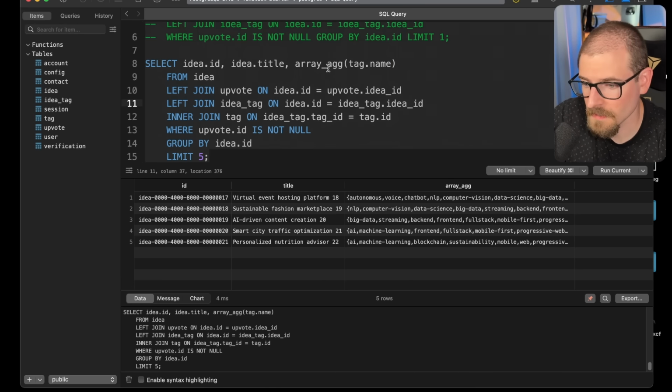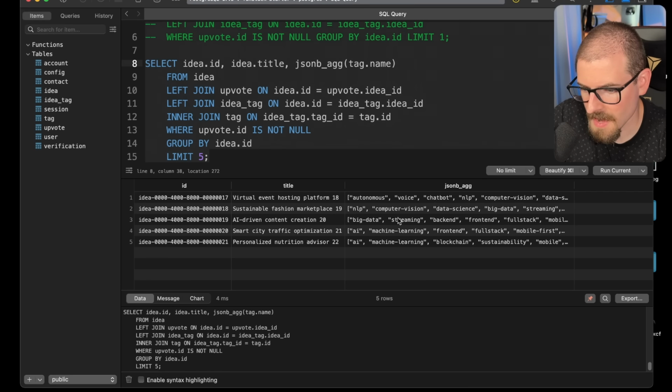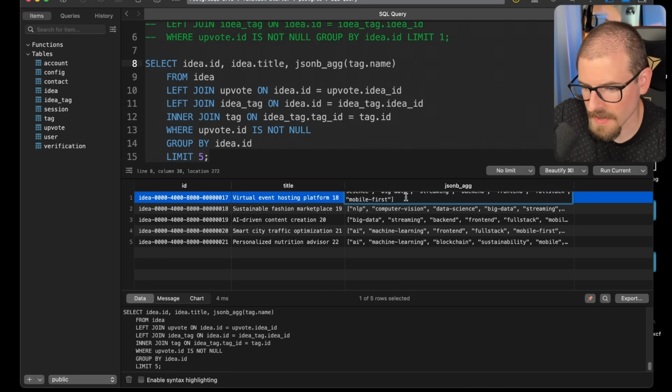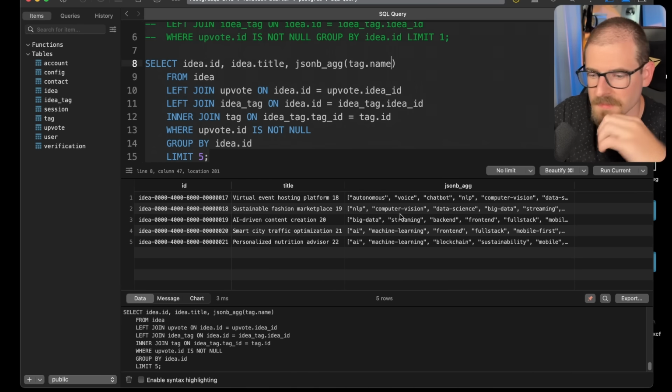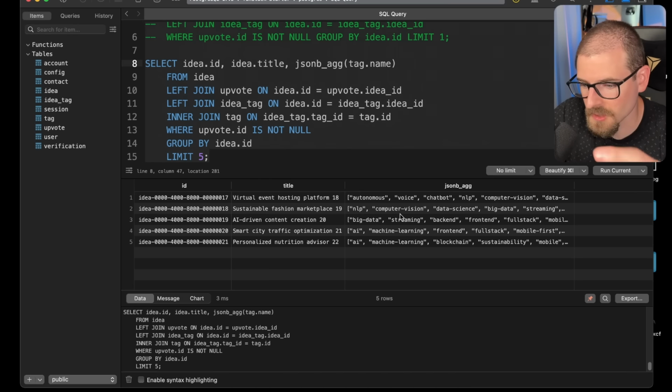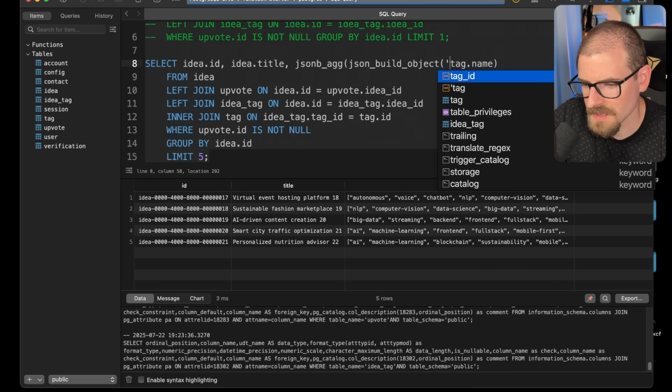One thing we can do is say JSON B aggregate and run that, and notice that we get back an array of things. So when we get this data back in Node, we can just parse it as a string, and then we'll get an array that we can use, which is pretty nice. But sometimes you want to get back an array of objects. So we could say JSON build object, and then we're going to say name.